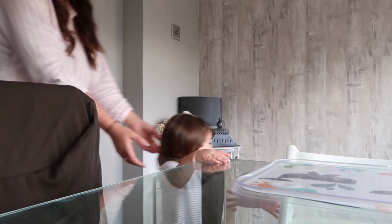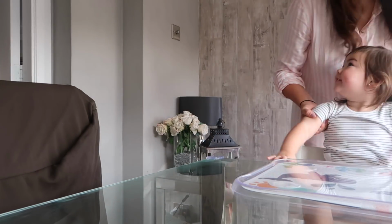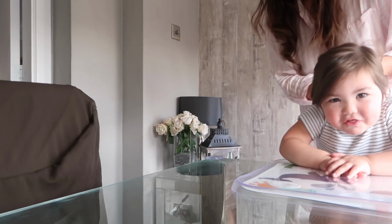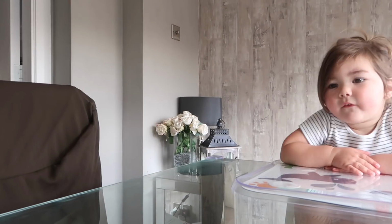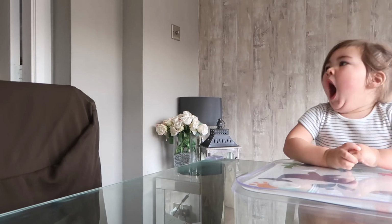And now it's time for Ella to get her breakfast. She's really independent, like I say, so she's just going to sit up and have her breakfast on her own. And I'm going to just tie her hair up very quickly. As you can see, she has got a t-shirt on, so I've just put part of her outfit on today. And I also took her nappy off as well, so she is now just waiting for me patiently while I check on Charlie.